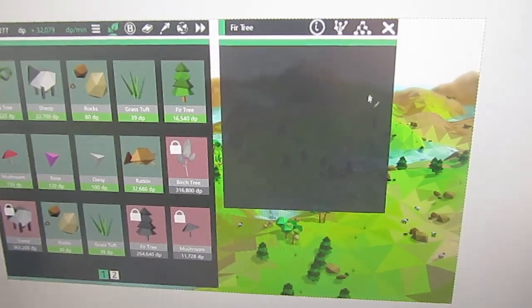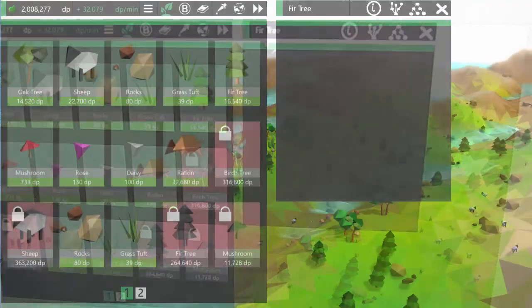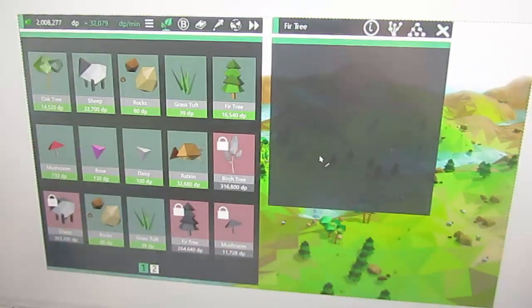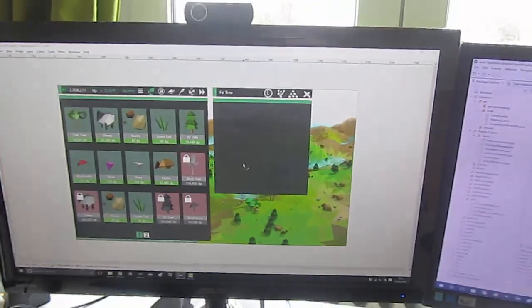So that's going to pop up somewhere around here on the screen. At the top it will have the name of the species and then a few tabs. So this will just be general information, and then these will be to do with the breeding trees, and this will obviously close the GUI. And that's going to be what I'm going to be working on next week.